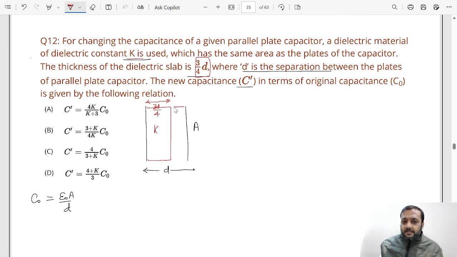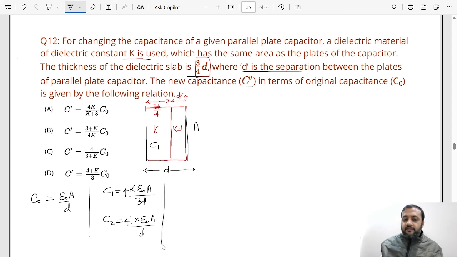Okay, so we can imagine that there is one more dielectric of vacuum. This region is vacuum, so we can think as if this is a dielectric with constant K equal to 1, and its thickness is d by 4. Then basically you can treat these two capacitances as being in series. So what is the capacitance C1? C1 will be K into epsilon naught into A upon the thickness of the dielectric, which is 3d by 4. Similarly, C2 can be written as K, which is 1, into epsilon naught into area upon the thickness of the dielectric, which is d by 4.